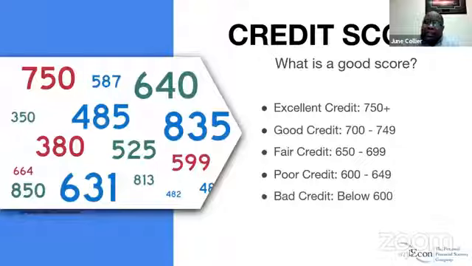And then finally, bad credit, which is below 600. The challenge here is just getting approved. Sometimes you can't even get approved with bad credit. And so with bad credit, oftentimes you need co-signers, you need cash money. It's just a bad situation for you when you're below 600. It just makes it really difficult for you with a credit score below 600.